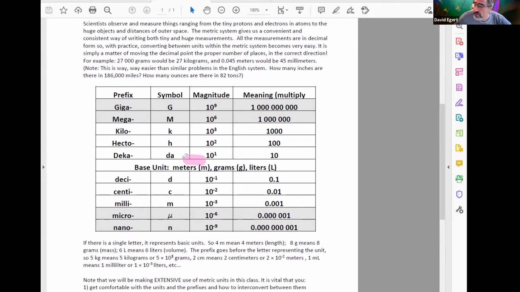So first, the base units: meters for length, grams for weight, liters for volume. You should have a basic sense of what these are. A meter is about a yard, about like the fish that got away, right? A gram is about a jelly bean. A gram is not very much weight at all. A jelly bean weighs about a gram. A liter is about a quart. About 4 liters is about a gallon.